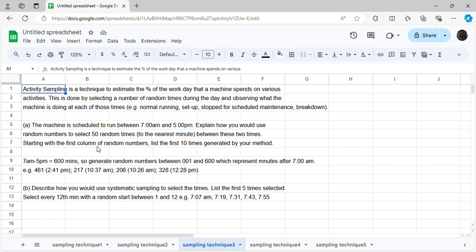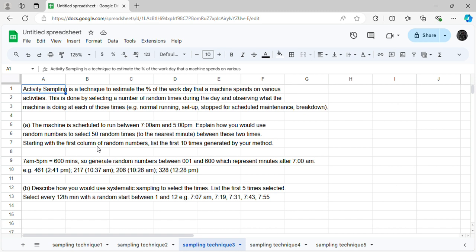We want the whole number and the remainder. So that will be 7 hours and 41 minutes. Counting from 7 a.m., that will be 2 p.m. So 2:41 p.m.